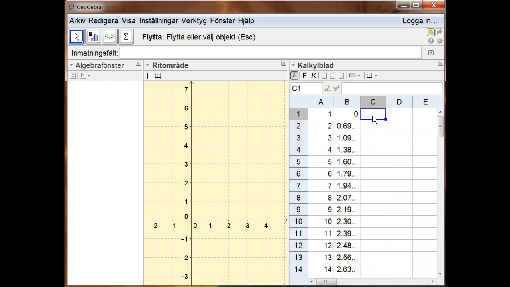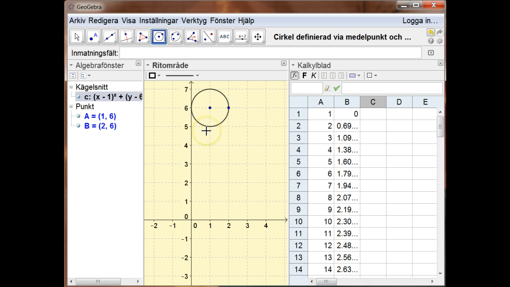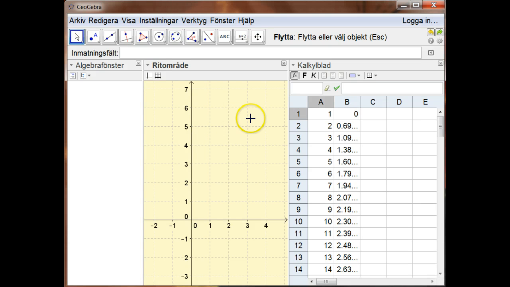Now let's make a circle. Every time so far maybe that you've made circles, maybe you've used the tool to make a circle. You click the tool, you click the center, and you click a radius point. Well, you can do that in GeoGebra with a command as well.